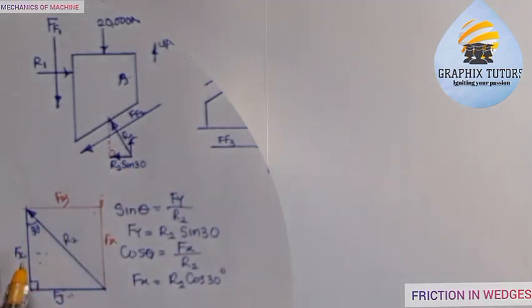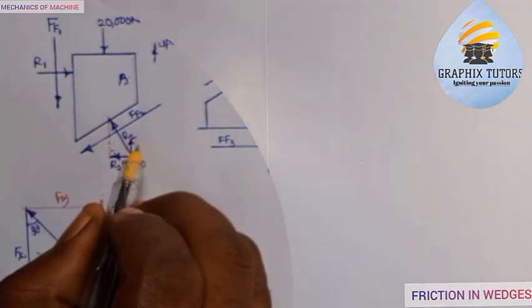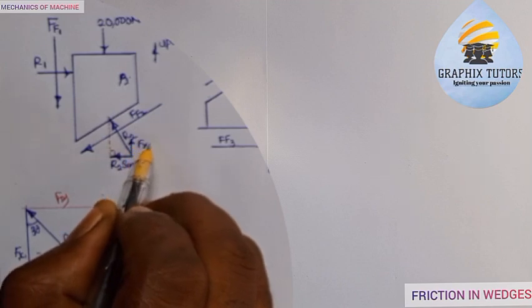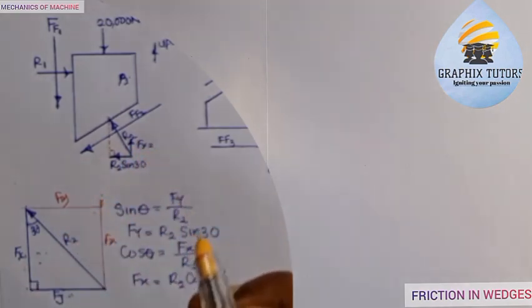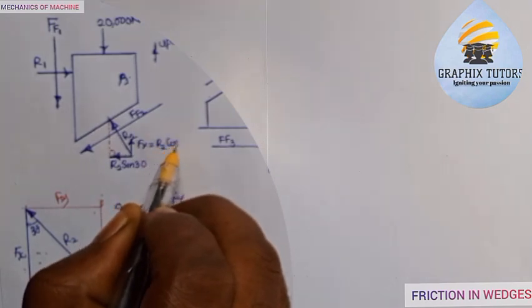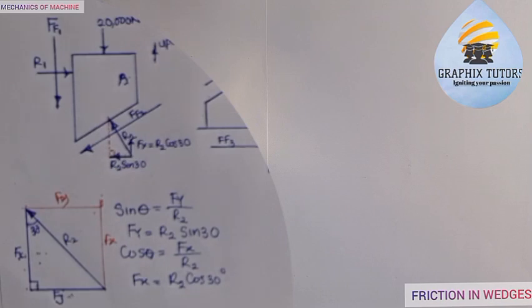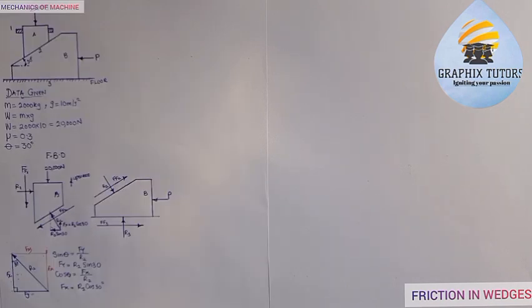So we have my R2 sine 30. Alright, whatever f of x is there is here. So I use this component here, and my f of x will be equal to R2 cos 30. So this is my vertical and horizontal component. Is that okay now? Now similarly, I would love to consider frictional force 2. This one here. So let's do that and see.